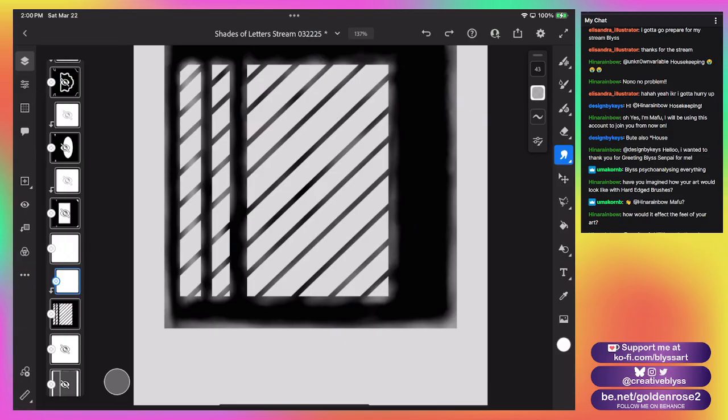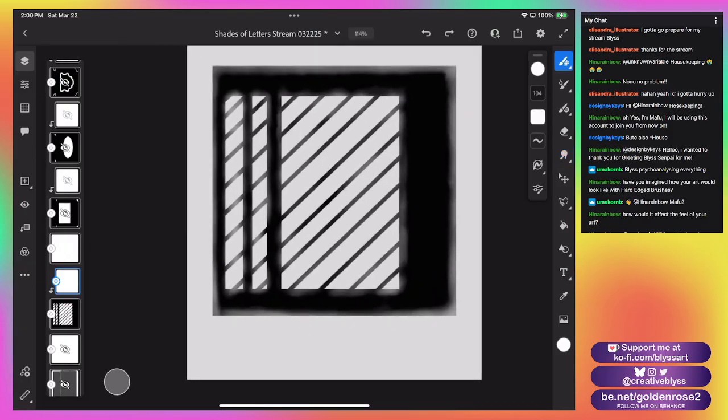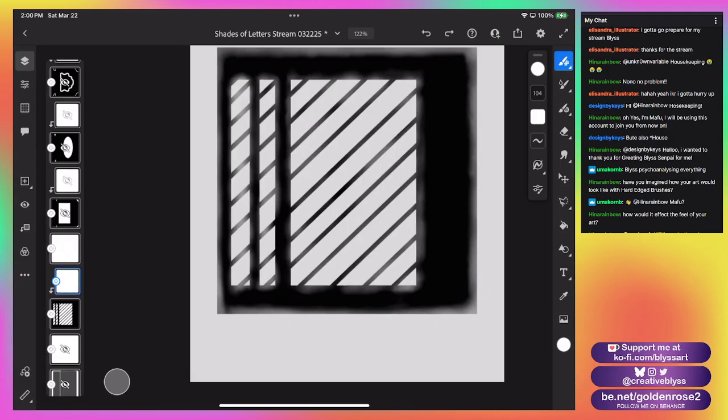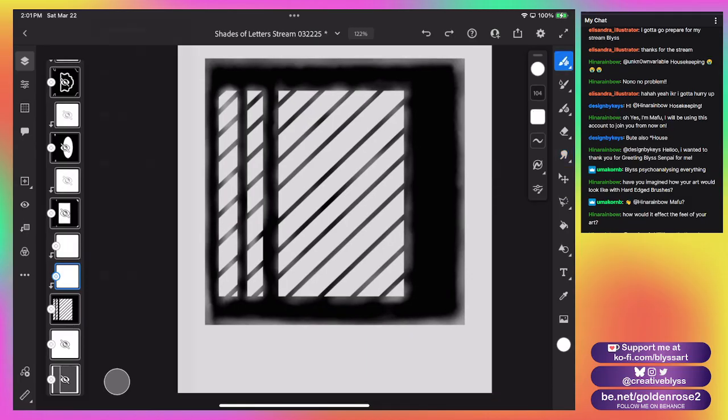And I think that's why I enjoy doing highlights and shadows and stuff, because usually those things aren't very hard looking. Even the stuff that I do, I want to add some texture. Oh, you know what?